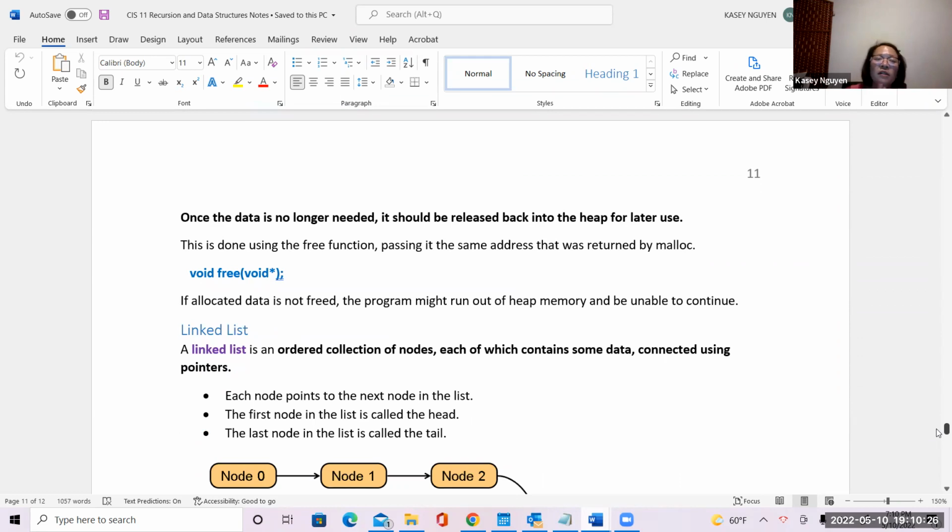Now, just similar to stack, once the data is used and if it's no longer needed, that space is given back. So it's going to be released back to heap for other things. That means that when the function frees up, it's going to pass the same address that was returned to the map. That means that R6 moves down, for the heap section, your register 6.